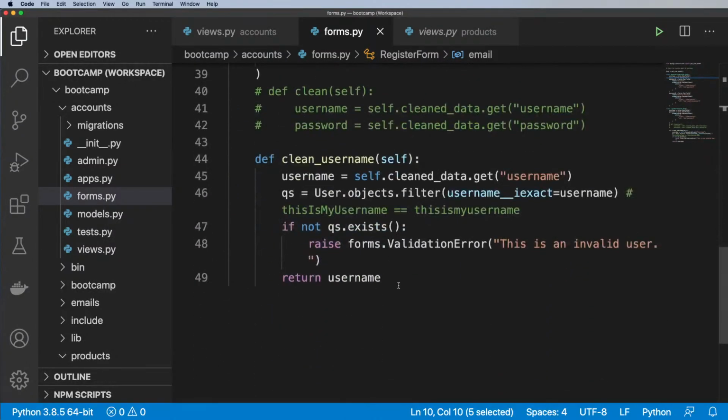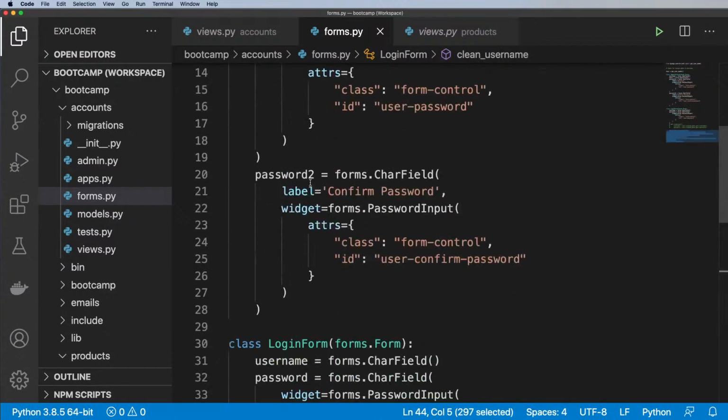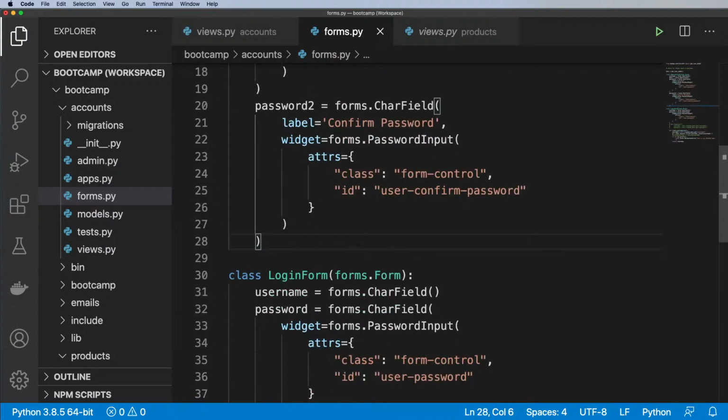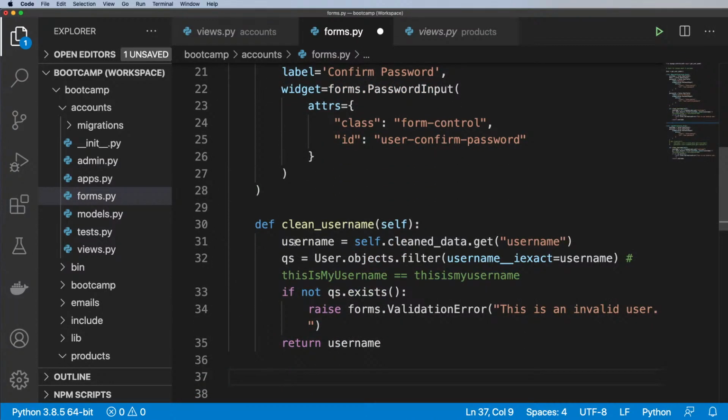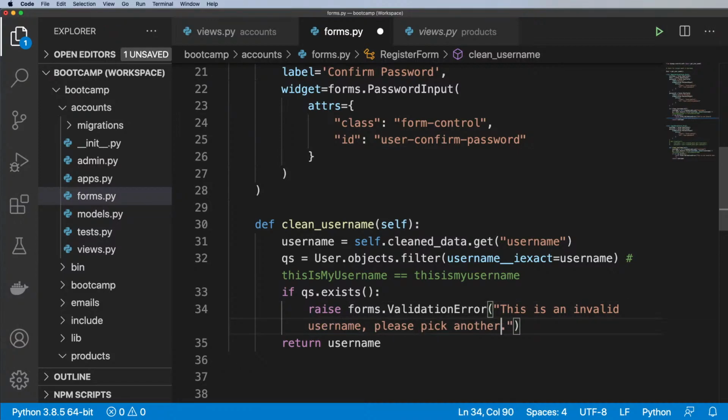So much like we did with this clean username, what we want to do is the opposite of this. Okay, so the first one is we want to get the username. If it does exist, this is an invalid username. Please pick another. Now, in this case, I'm actually saying invalid username instead of this user has been taken.